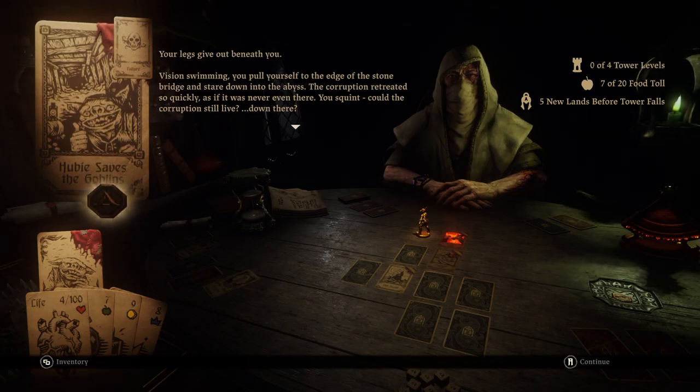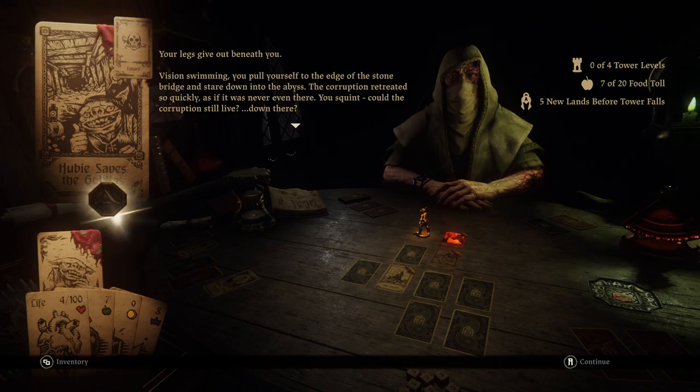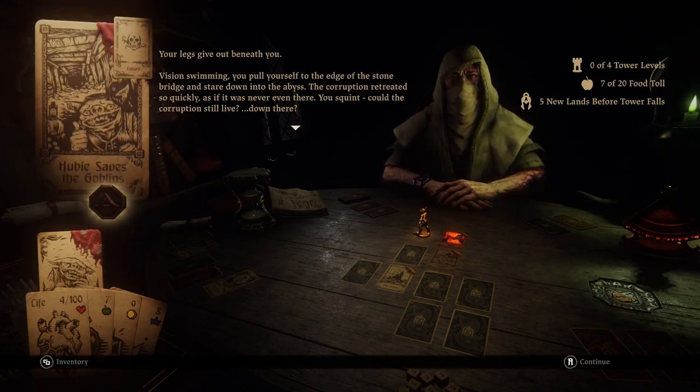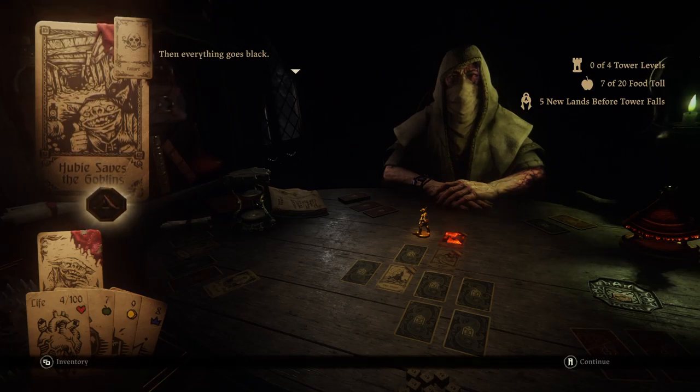Your legs give out beneath you. Vision swimming, you pull yourself to the edge of the stone bridge and stare down into the abyss. The corruption retreated so quickly as if it was never even there. You squint. Could the corruption still live down there? Then everything goes black.